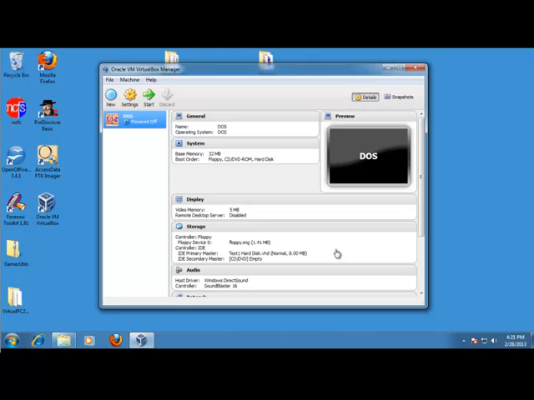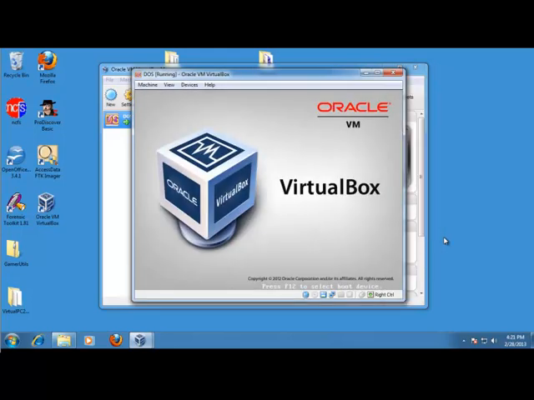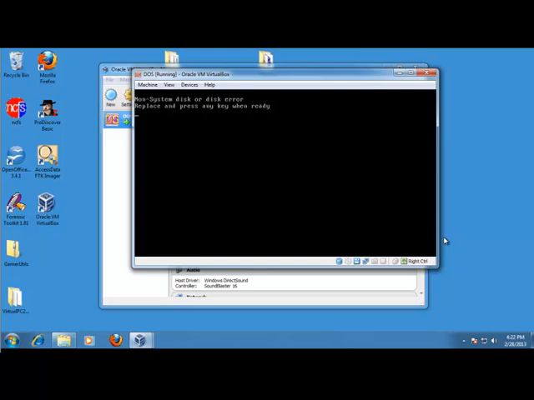I'm going to leave that in there for a moment because I just want to show you what happens if you do that, and then show you how to fix it so that it'll boot correctly. So we'll start our VirtualBox machine, and when it starts, you will go through the usual control key issue. It comes up with a splash screen, and then instead of starting DOS, it'll say non-system disk or disk error, replace and press any key when ready. That means that you have a floppy disk in there that won't boot. If you did have a bootable floppy in there, it would boot, but you would come up with an A prompt instead of the C prompt.